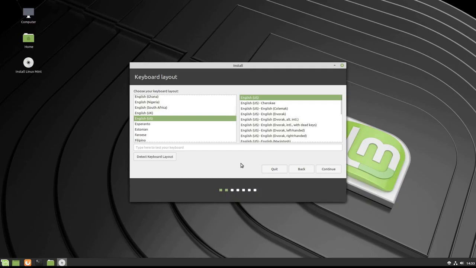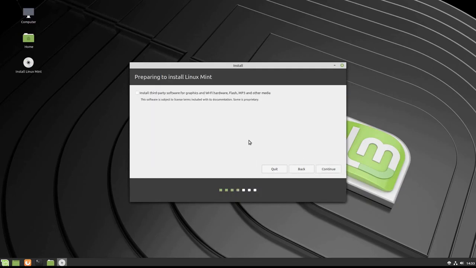That's good, and we'll click Continue here. I am going to install third-party software for graphics and Wi-Fi. Even though this is hard wired, connected by Ethernet to the router, I do want to take advantage of the third-party graphics. So I'm going to click Continue and let it go on.